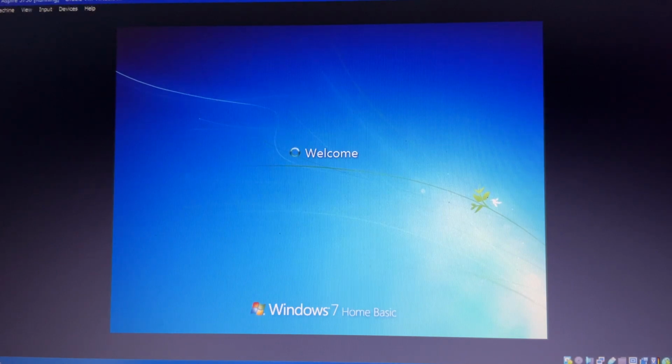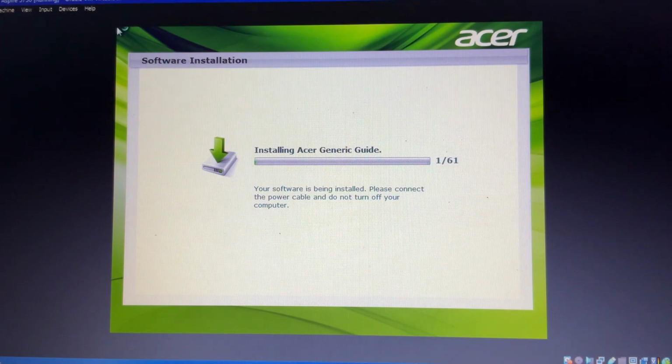And I can already see that the edition that shipped with this computer is Windows 7 Home Basic. So it's shipped with the Home Basic edition of Windows 7.